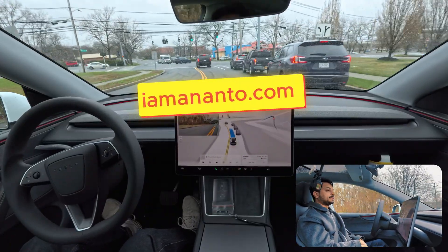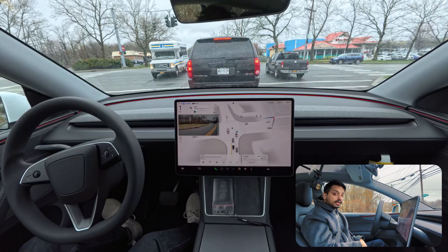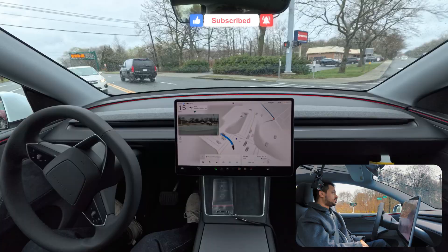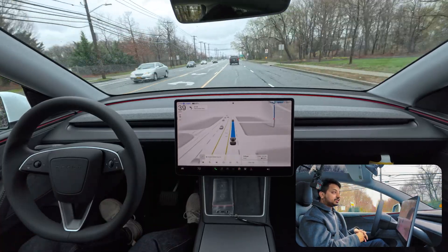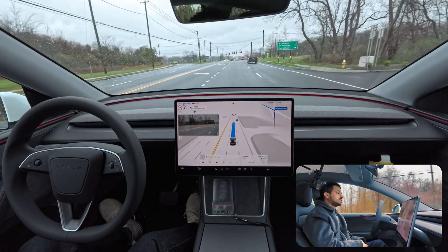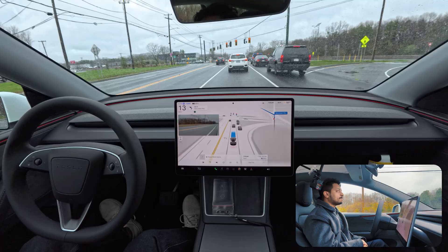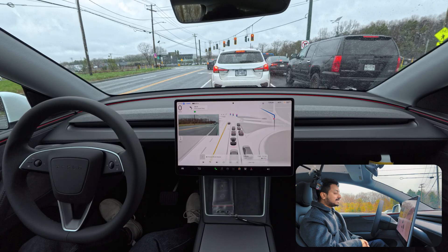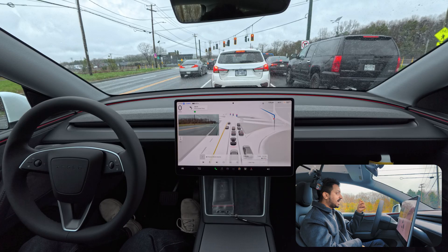Now we're making a left turn, waiting for no cars. I also noticed there are many police officers at the Tesla store. We all know what's happening around the Tesla community right now. The store here in Long Island is completely surrounded by cops, which is good because we don't want anyone to break in or do something weird. Also a truck just arrived carrying many new Model Y vehicles — it wasn't there 30 minutes ago when I first came.